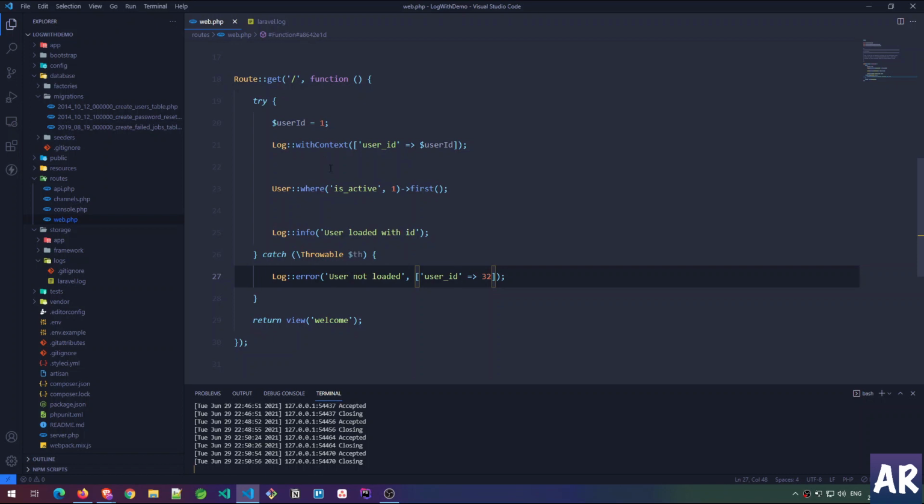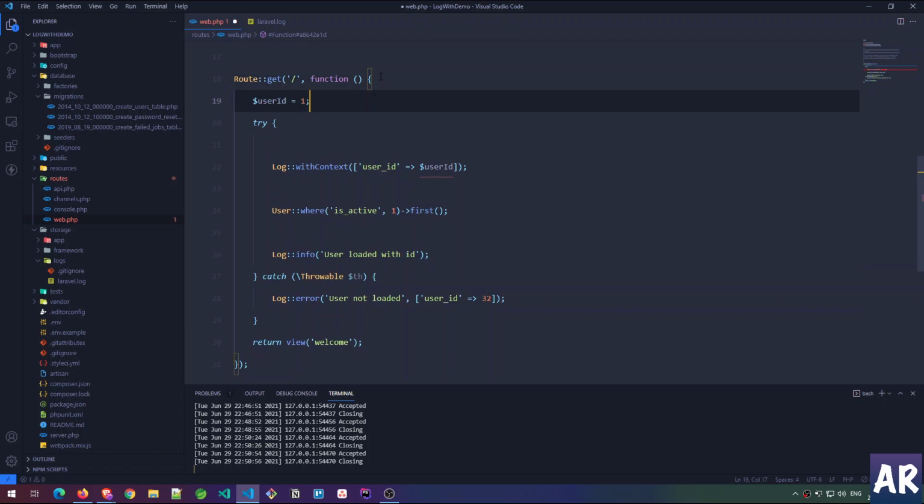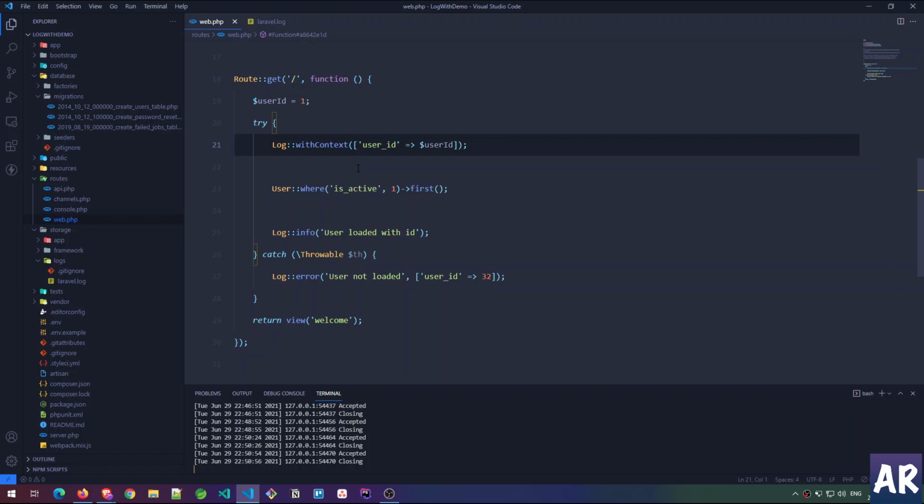But even then, I think this is a great tool. This is a nice way of sending information to your log file. If I had to get this user ID, I wouldn't have got that in the context of the catch because this is defined here, so I'll have to do something like this for it to be available inside the try catch block. And sometimes if you get some information inside the try catch block, it can become even more difficult, right? So this is the new feature which got introduced, which is log with context.